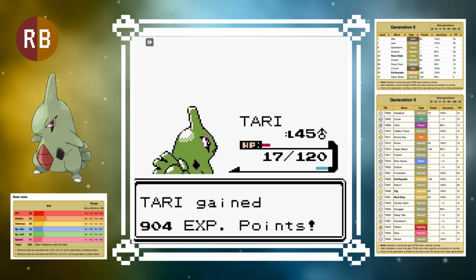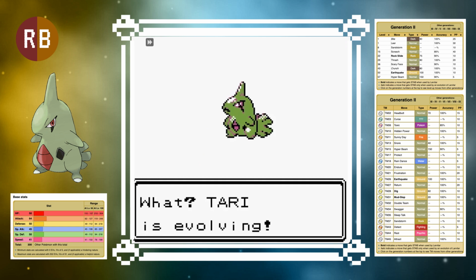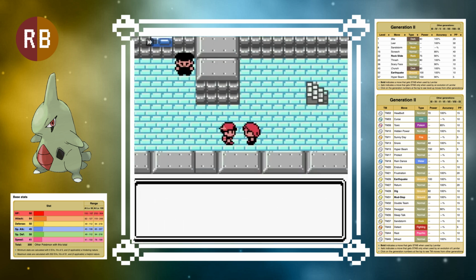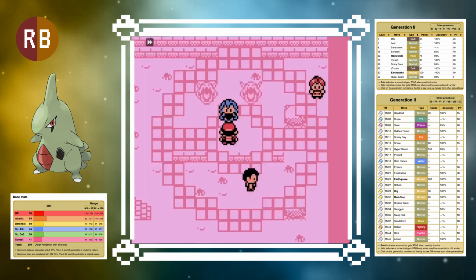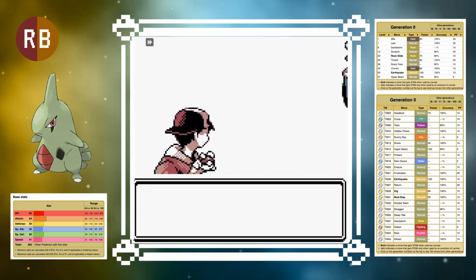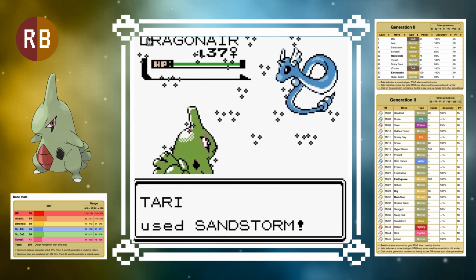But we finally take out the Sneasel, and we beat the rival first time, which made me feel a lot more confident about this run. But the amount I was losing to Chuck and to Jasmine, honestly, I was starting to get very tired of Larvitar and realising it's not as good as I initially hoped it would be.